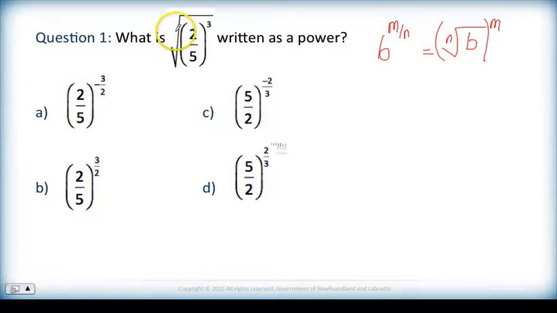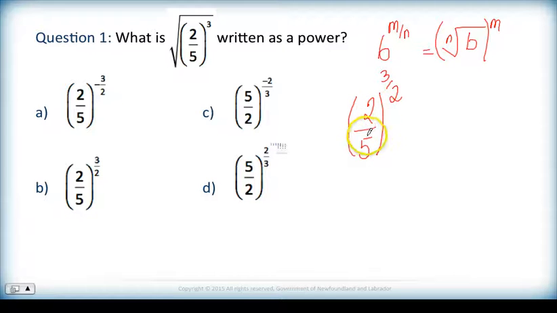So here we have a square root. The index is not there because it is a 2, and we don't write the index if it is a 2, only if it's a 3, 4, 5. So let's keep the base the same. So we know that we have a square root, so the denominator would be a 2. And now everything is being raised to the exponent of 3 afterwards, so that would be our numerator. So our numerator is 3.